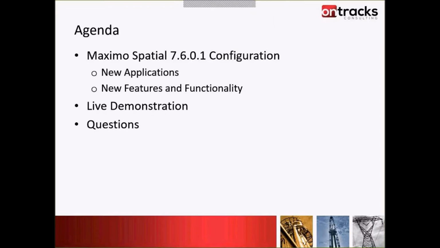So as Brian mentioned, today we'll be speaking a little bit about Maximo Spatial 7.6, and we'll have a demonstration of the product, and we have the latest FixPack 7.601 that is available. Our agenda today is to talk about the configurations, talk about some new applications that are available with Maximo 7.6, and features and functionality specifically around the synchronization of data between Maximo and GIS, or GIS and Maximo. There will be live demonstration as I go through the presentation, and as Brian mentioned, at the end of it, we will have a Q&A period.